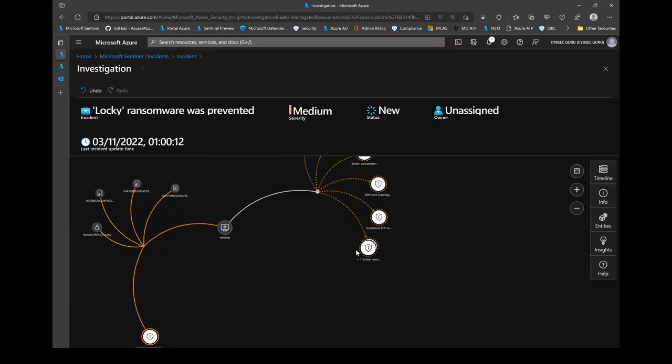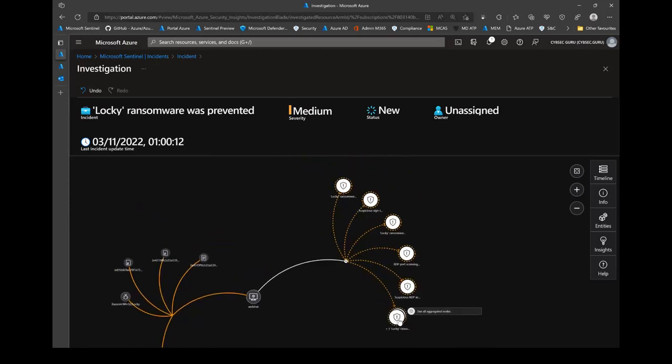And we will be able to see here multiple related alerts. We can see also two different types of lines. Here we have full lines and dotted lines. Full lines mean these are entities, hosts, and alerts that are connected to the incident that I'm investigating. Dotted lines mean those are additional alerts that we have inside of our organization, but they are not part of the incident that I'm investigating.